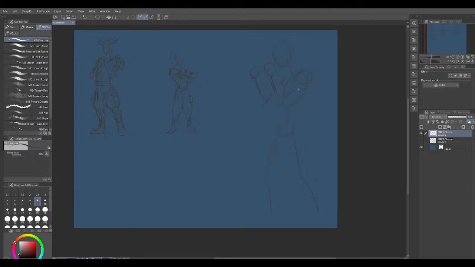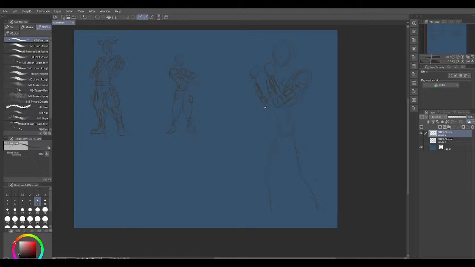So he'll have some armor right here that covers up his arm. He'll have some more armor up here. So he doesn't necessarily have a shirt or anything on, but he's covered up in armor. I like that idea.